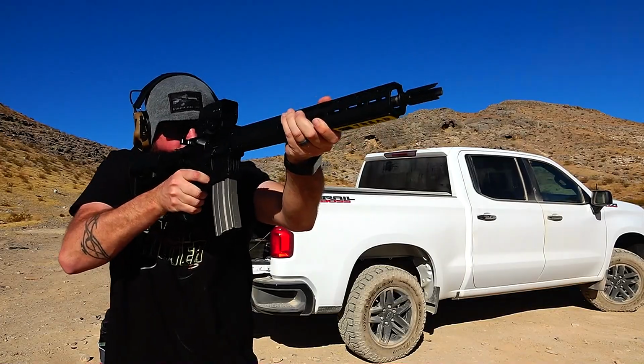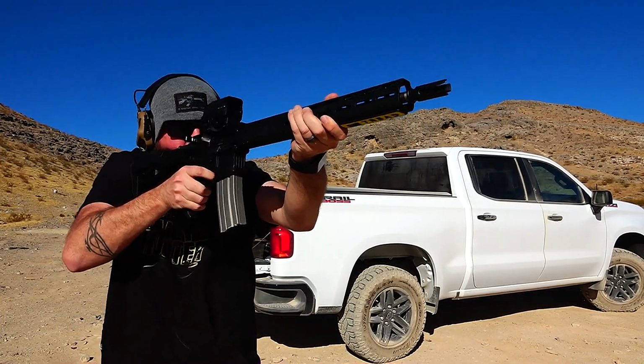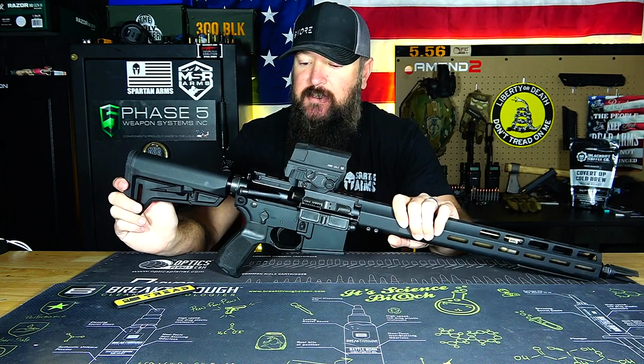It locks on nice and solid. It's not super wiggly or anything like that. It has a nice good fitment to it, gives you all the positions that you want. It's easy to operate and so forth, and it's got that nice slim design. So it comes with the Magpul SLK stock.